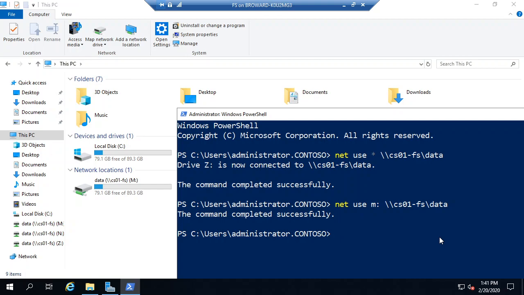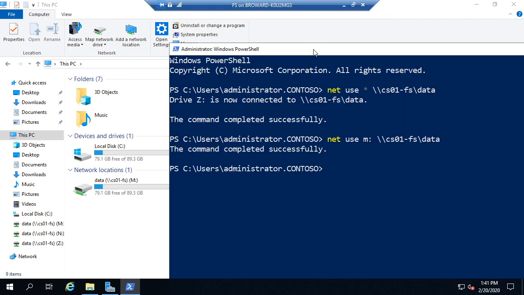So either way, this mapped it to Z because that was the free drive letter. Here I mapped it to M. So I have this map drive.